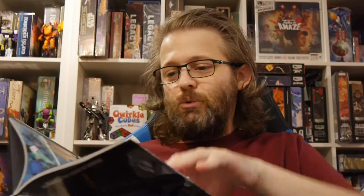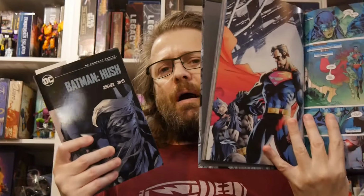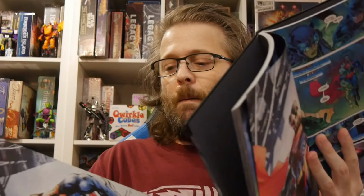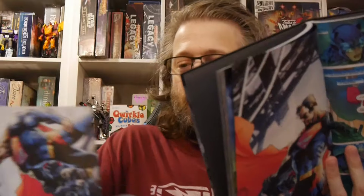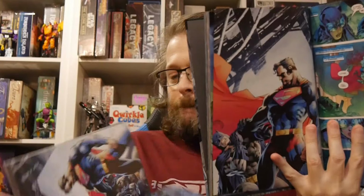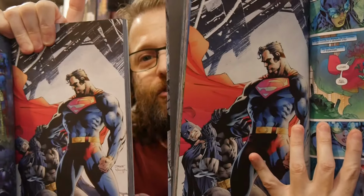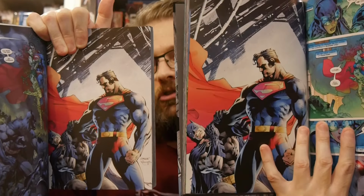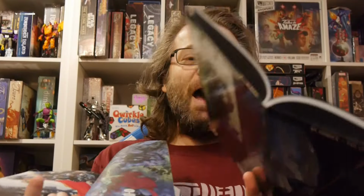As far as which you'd rather have, it's interesting, I'd rather have the size of the compact one. I didn't have tons of problems reading with the smaller version, but I like the coloring of the larger version. I do think the colors pop a little bit more to me. I think it's a subtle difference, but there is a difference, and mostly I think it's the paper. It's just glossy paper, so it just pops a little bit more.